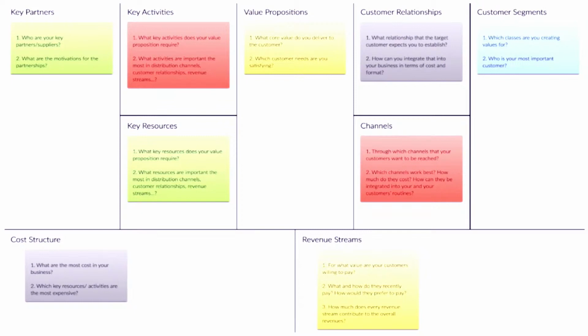Right. And then the last part is your cost structure and your revenue streams. We'll start with the cost structure. What are the most costs that your business will incur? So you guys have been here for the weekend. Well, from wherever you might be, right? Hacking. Maybe the cost structure, you start tabulating. Is it data that is a cost for us? What else is a cost? Do we need extra team members? What is the cost around there?